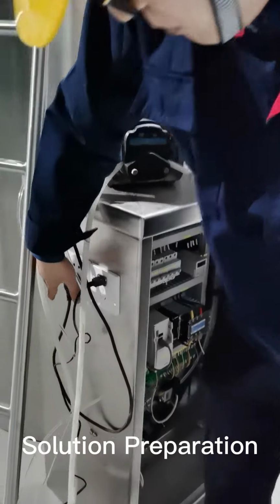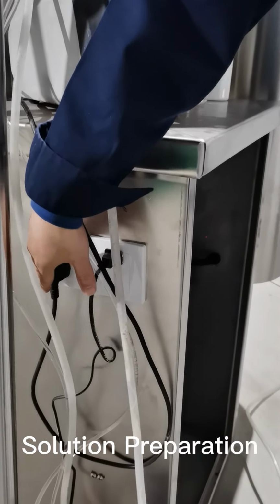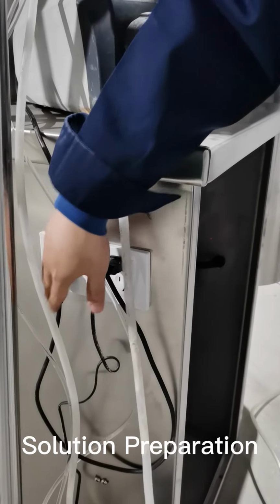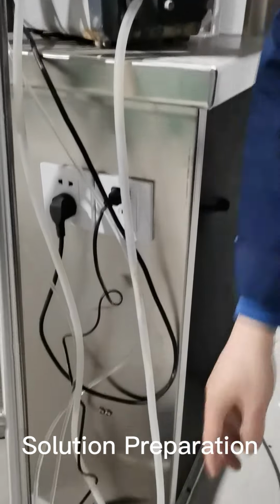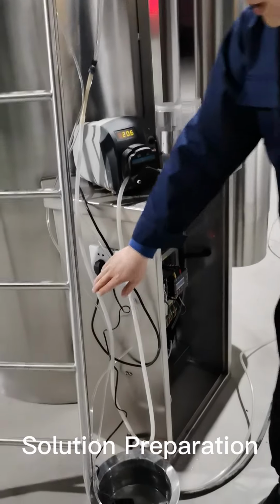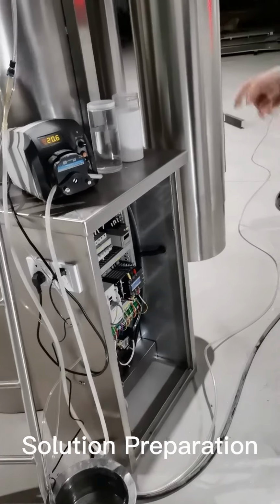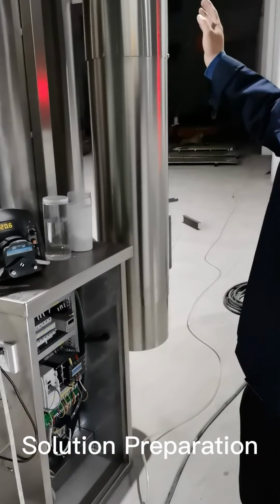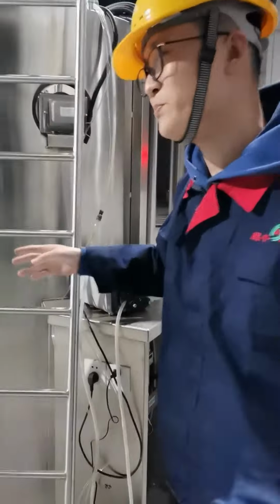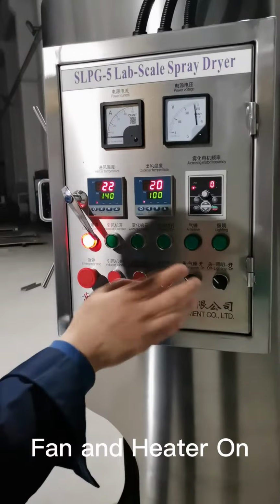And here are two power sockets. That's 220 volts for these two. These two power sockets are used for the water pump and the sample pump. So you have to make sure you connected this as well. So after we did everything here, the trial is ready. So we can just start these trials.